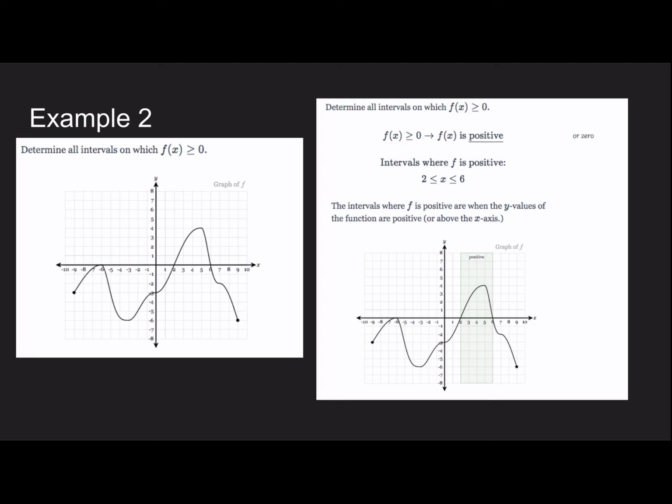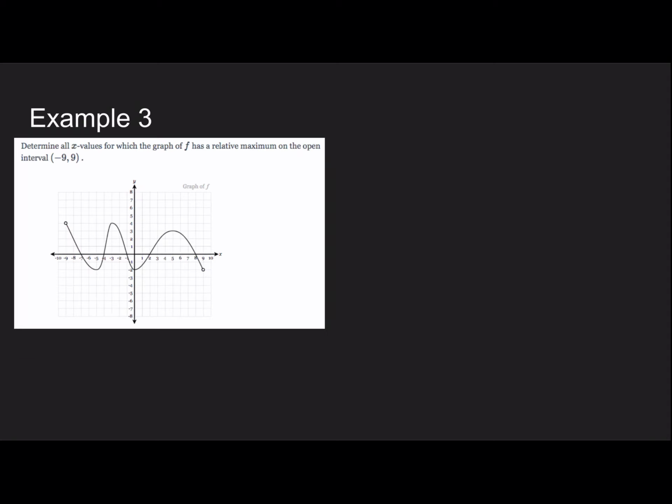If you pick any x value, you're going to have a y value that is greater than 0. So for example, let's take f of 3. For f of 3, I would go to 3 on the x-axis, and I would go up. f of 3 is approximately 2.2, let's say. 2.2 is a positive number, so it meets the qualification of f of x being greater than or equal to 0. The final answer to this is 2 is less than or equal to x is less than or equal to 6.